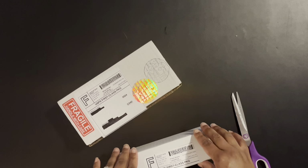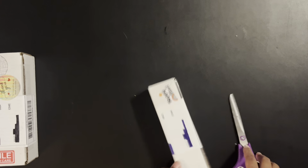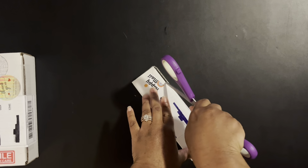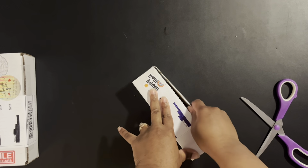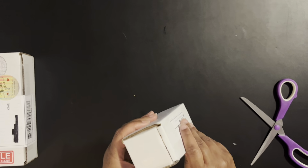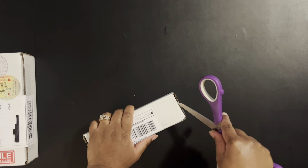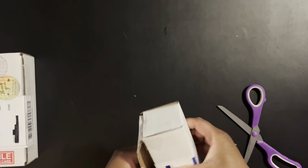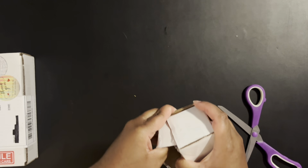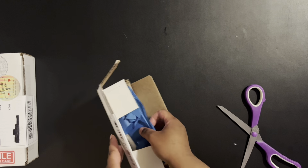Okay, and I have my two last packages here. Enablers Outpost and Butterfly Effect Wares. I will open Butterfly Effect Wares first because I have ordered from them before. I don't remember. I know it's a pen, but I don't remember what kind of pen I ordered. Oop. That's dangerous, guys. Be careful. Alrighty, we're unwrapping the magic.